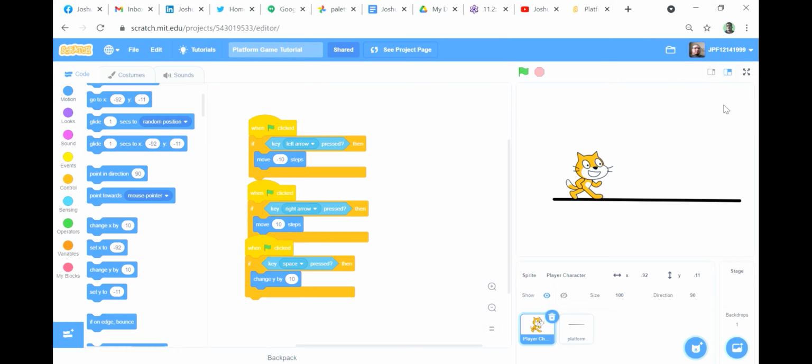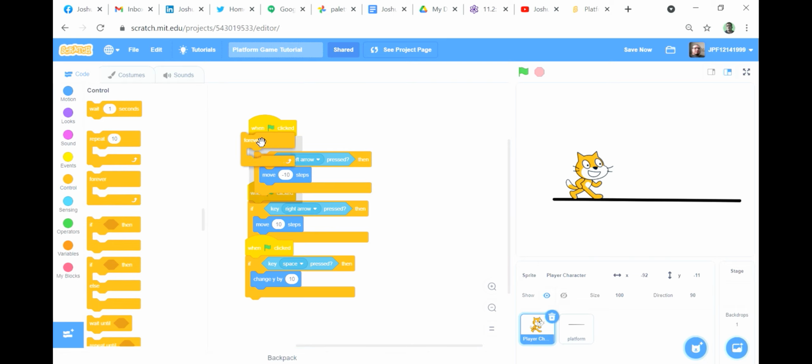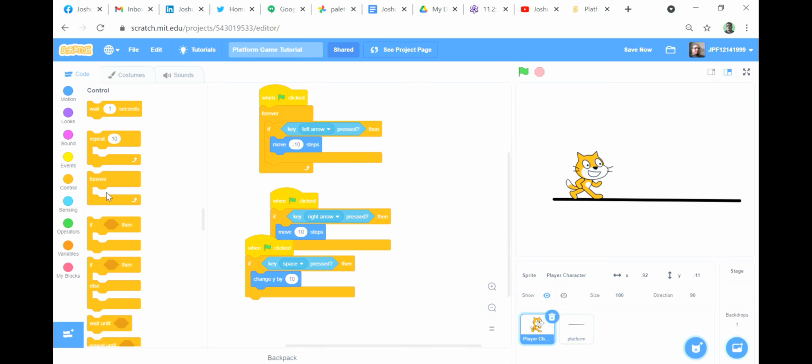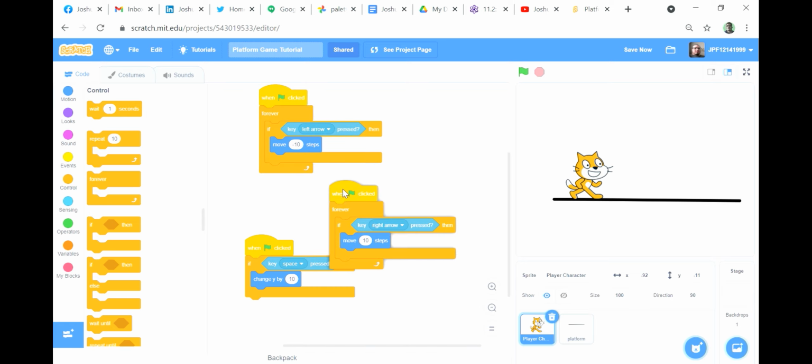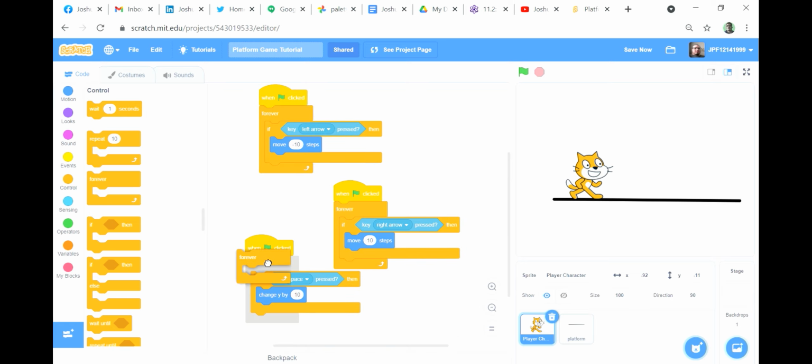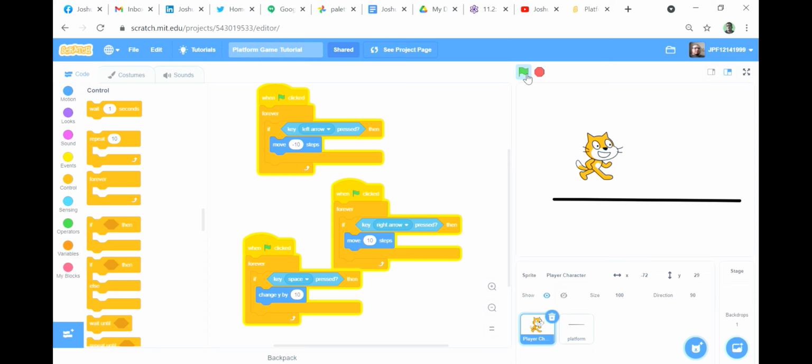However, a quick and easy fix for this is to use a forever loop around each if conditional. Like so. We test again, and we see it works.